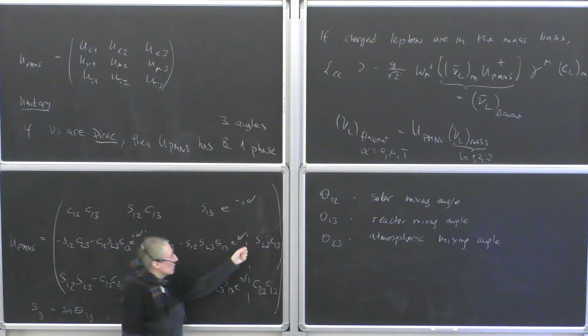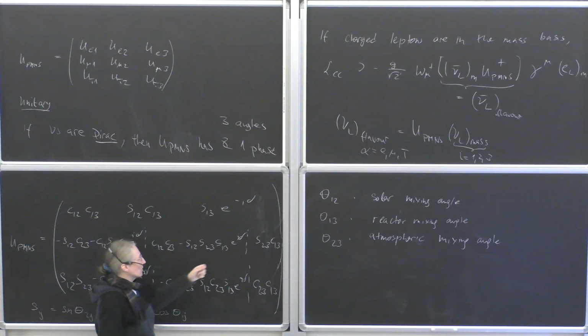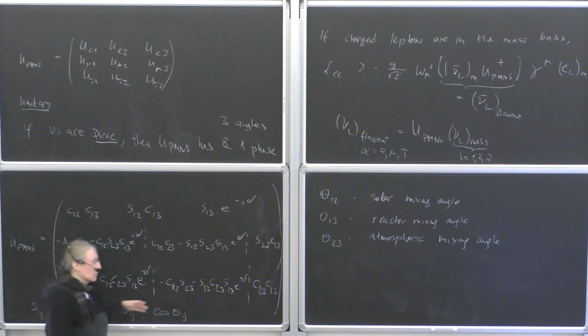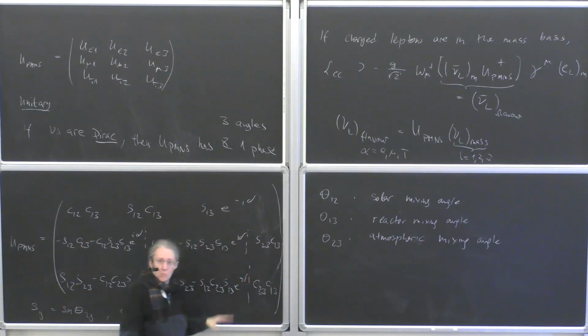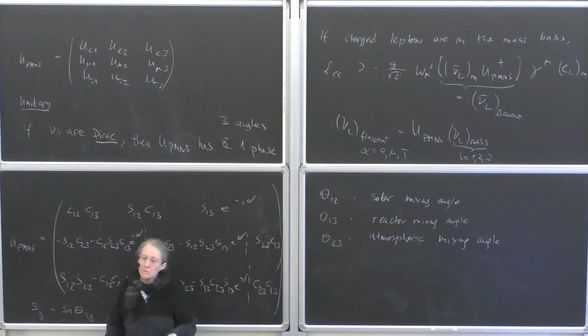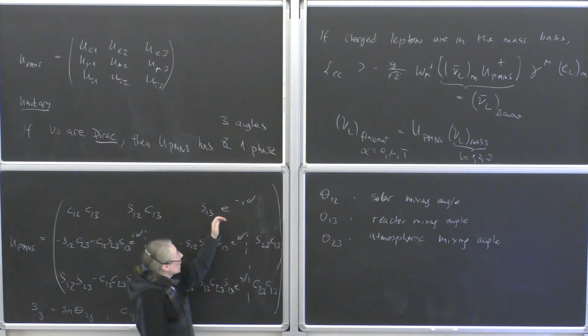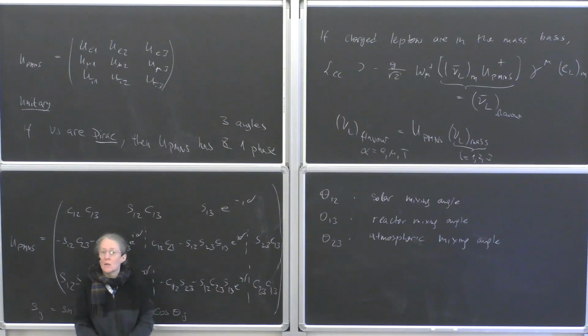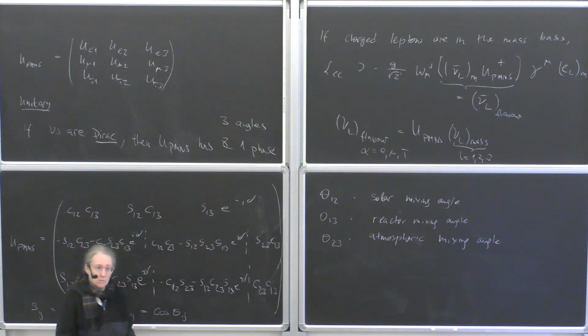Okay? Then, since we all use this standard parameterization, if you want to extract the atmospheric mixing angle, you take the ratio of U mu3 to U tau 3, which gives you the tangent. Always take the absolute values because you might have some unphysical phases if you're not exactly in the parameterization which is written down. So you take the absolute value of this ratio, which gives you the tangent. And the third one, even easier in this parameterization, the absolute value of Ue3 gives you the sine of the reactor mixing angle.